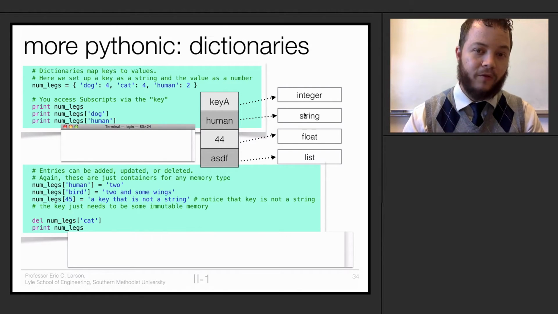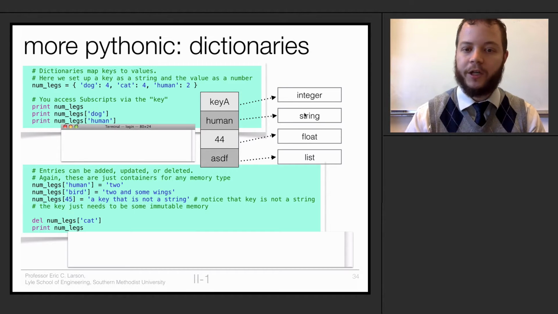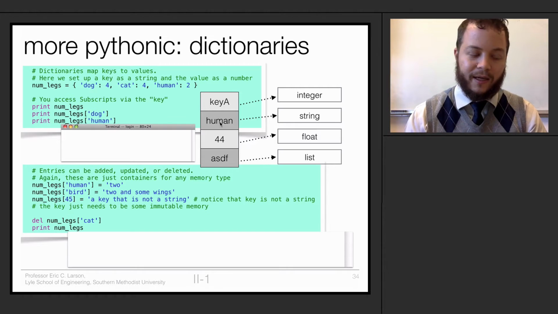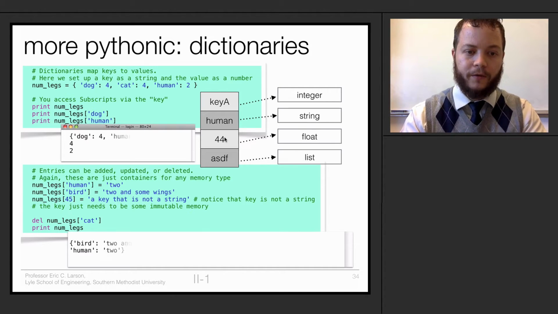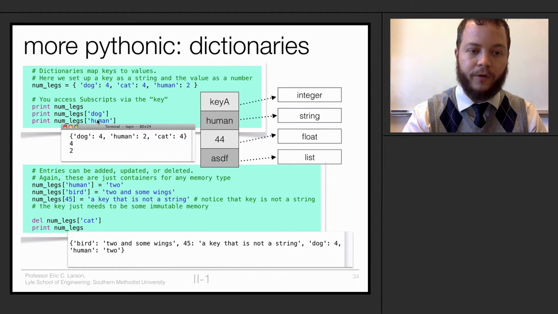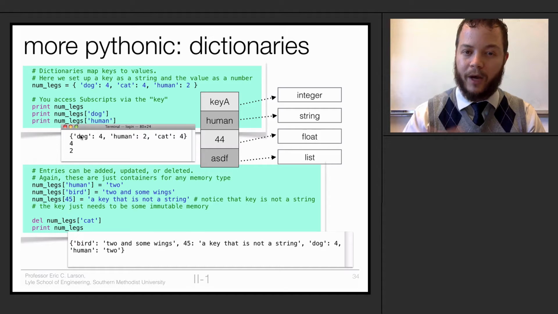Now, there's no hard and fast rule on what the key inside of a dictionary needs to be either. So it could be a number, it could be a string, it could be anything that's immutable you can put inside as a key inside of a dictionary. So for this example, if I were to say dog and human right here, I would get 4 and 2 on the output of numlegs right here. And if I were to print out numlegs, it would print out in very, very similar fashion to what I have before, except the keys are going to be in a slightly different ordering. It might be a random ordering.